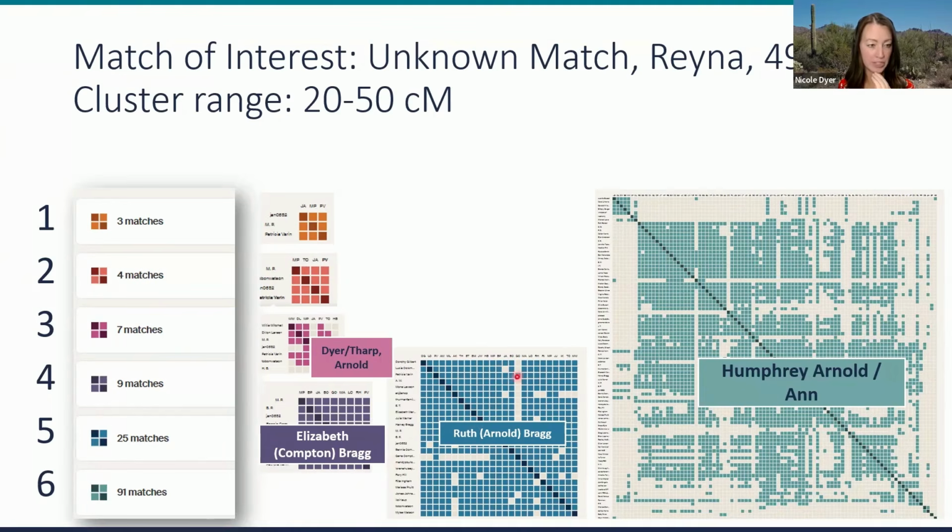Before I did a research project on Bathsheba Tharp's mother, I didn't know about these Comptons, the Braggs, and the Arnolds. But it was pretty clear because of the repeated surnames in every tree. It became clear pretty quickly that this was the Arnold cluster and this was the Bragg cluster. And the way that Ancestry Custom Clusters works is that it walks the clusters back so nicely that you can almost see an exact line of descent, just like I've showed here.